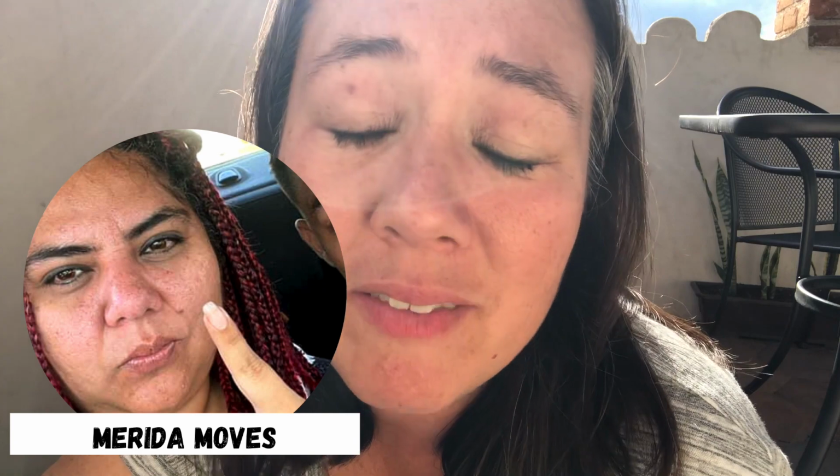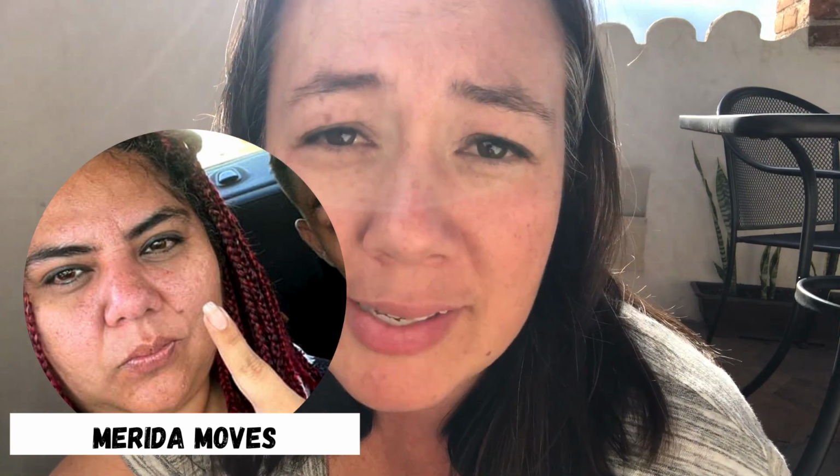If leaving is legitimately not an option, then advice number two is get a residency lawyer, such as Barby from Merida Moves, who you guys know I absolutely love, and she's the one helping me get my temporary residency through the RNE program. And while she is a Yucatan Merida specialist, even though I'm in Chiapas, I'm still calling her to get her advice because each state is a little bit different, and I find that the RNE program there helps more than the RNE program here. So that's why I'm choosing her.